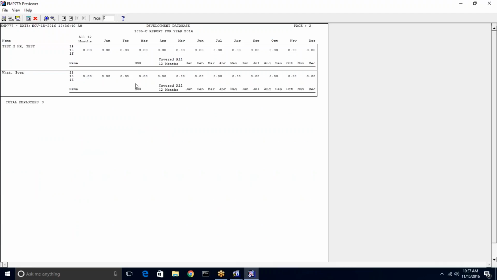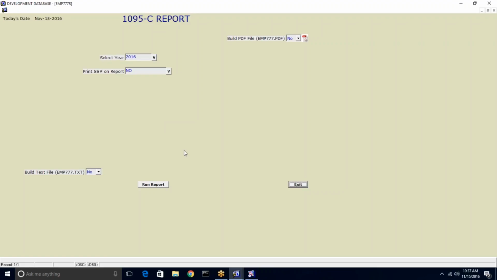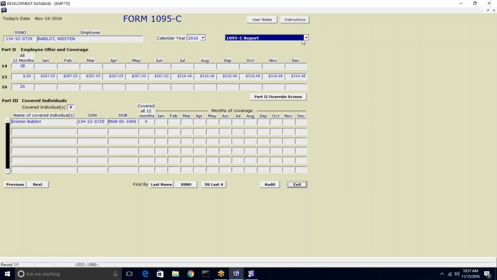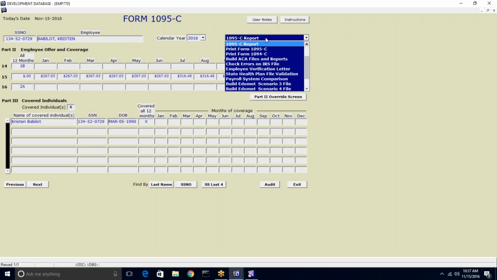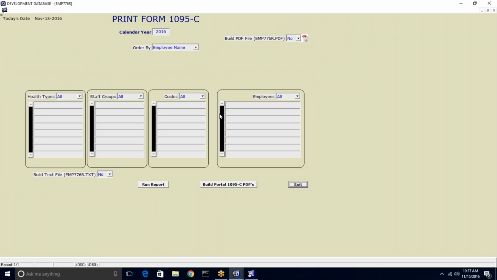So if you wanted a hard copy to look at the information, it's a short version of the 1095-C. Then we have the print 1095-C, the actual printing of the form, and it should be the same way you did it last year.